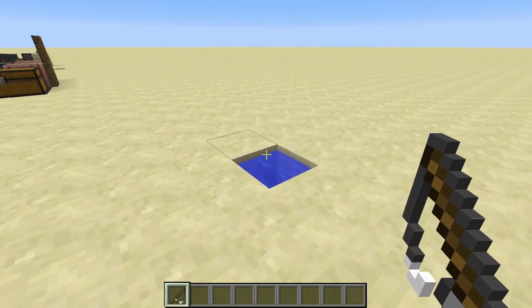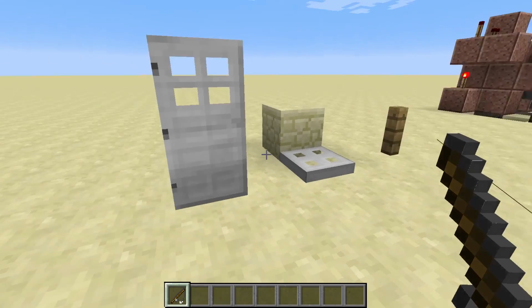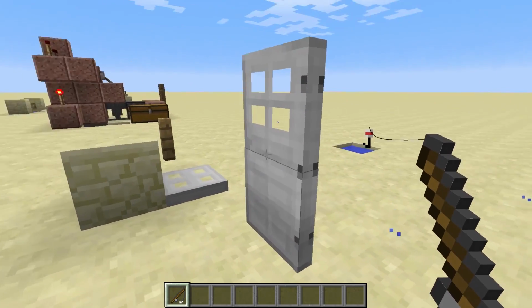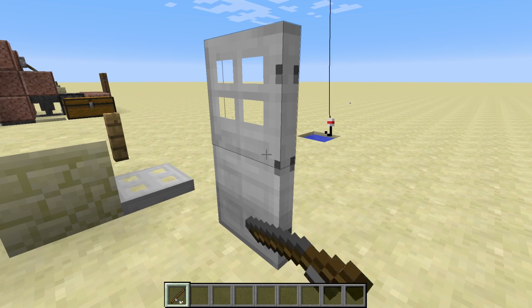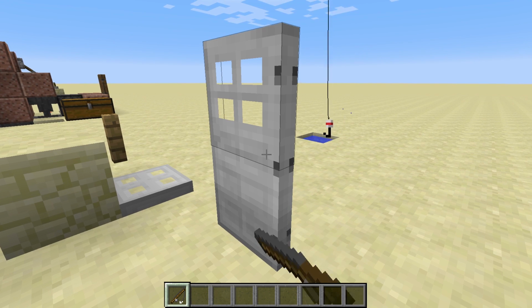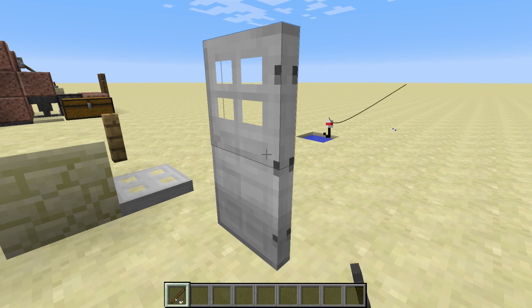But if you have it, and you could have this anywhere, it can land on the ground or it can land in the sky, who knows. But if you have an iron door and right-click next to it, it will still right-click, but it won't bring in the line. What's actually happening is your player is trying to open the door, which takes priority over the bobber in Minecraft. So while you're trying to open this door, you're not actually reeling back in the line.